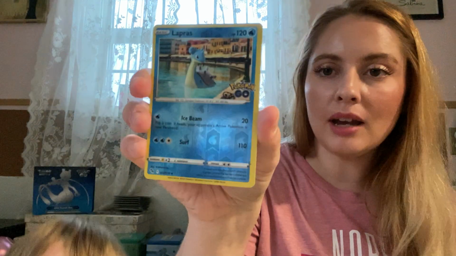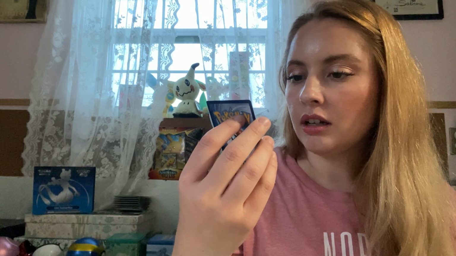Okay, next six packs. Code. 1, 2, 3, 4. Okay. Metal. Fire. Should I guess fire again? Egg Incubator. I think Solar Rock. Actually getting good at peeking at energy. Squirtle. Bidoof, Meltan, Charmander, Aipom. We've got a reverse holo Lapras and holo Golisopod.